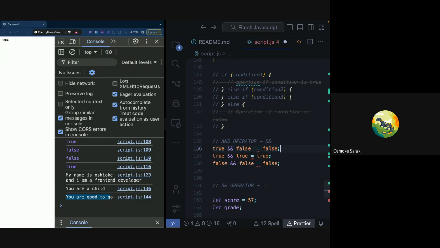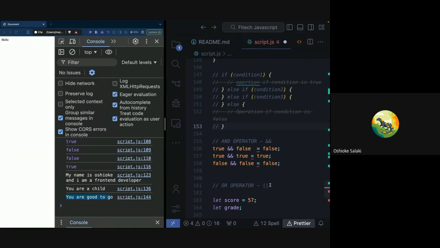Both of them must happen together. Both of them must be true, or you cannot enter the university at all. So if you don't have WAEC and you don't have JAM, you can't enter the university. If you have JAM but you don't have WAEC, you cannot enter. If you don't have JAM but you have WAEC, you still cannot enter. You can only enter the university when you have both of them. That is what the AND operator does.